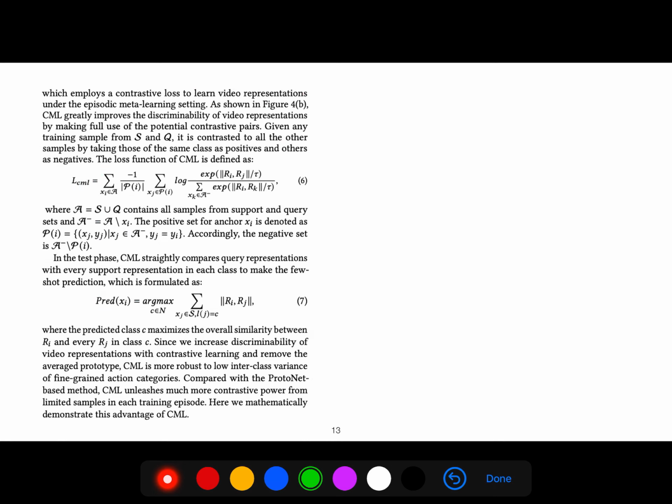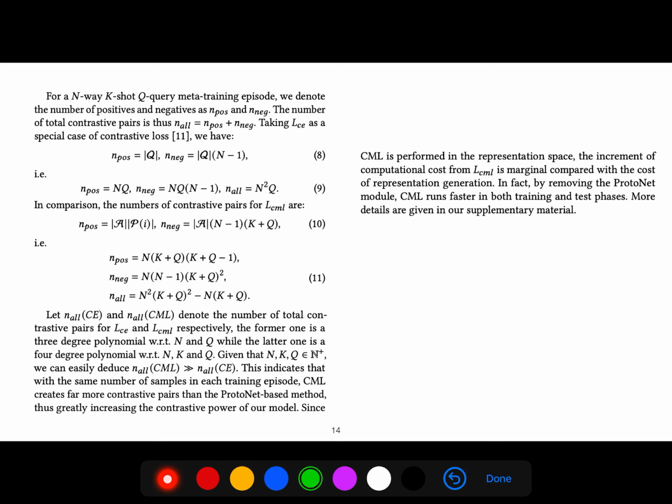So the loss of CMO is this, and A just contains all samples from support and query sets. In the test phase, CMO straightly compares query representations with every support representation in each class to make the few-shot prediction. For an N-way K-shot Q-query training episode, we denote the number of positives and negatives.